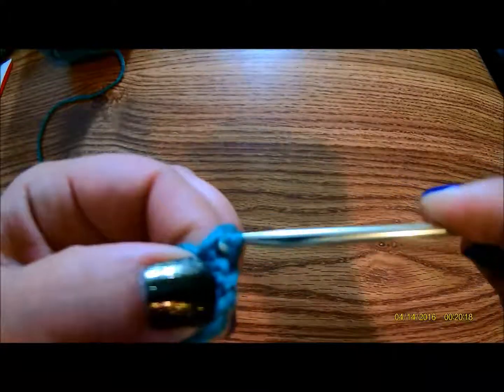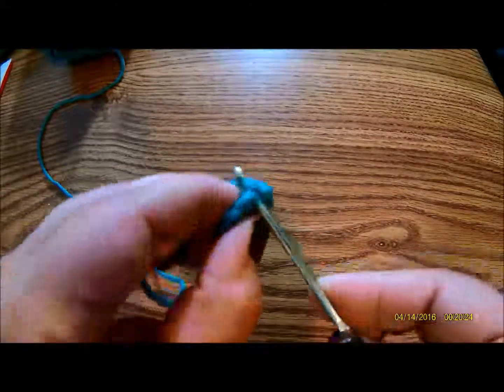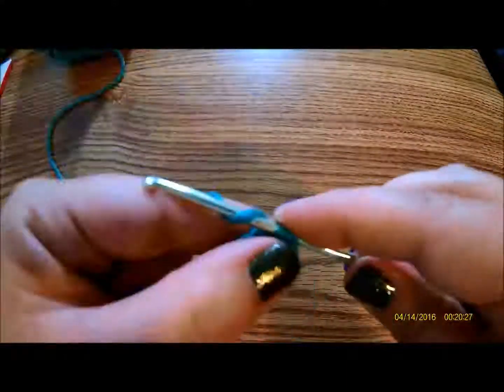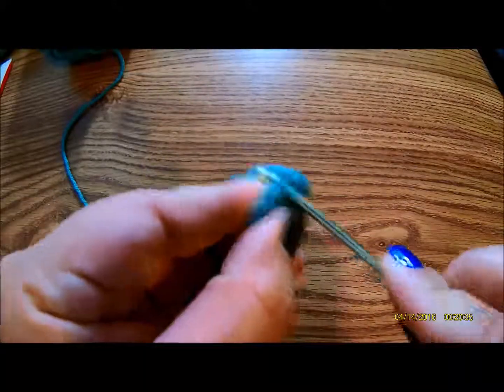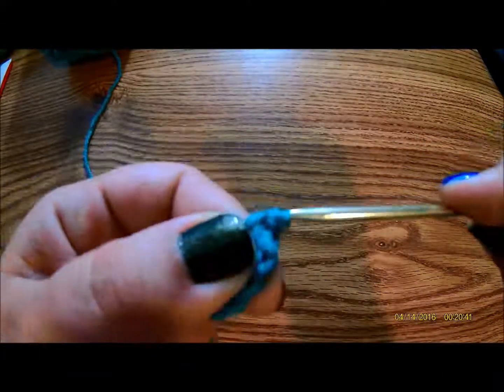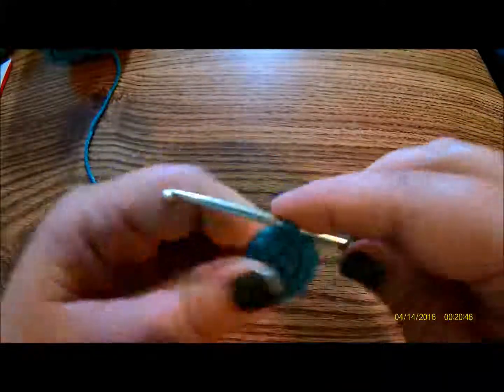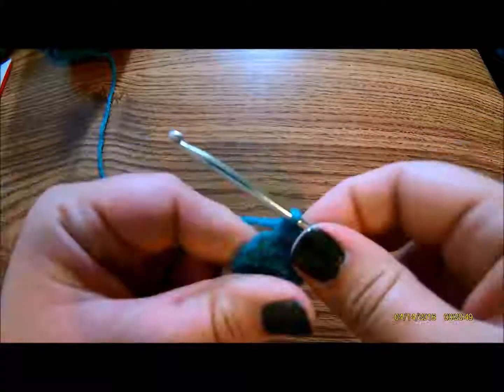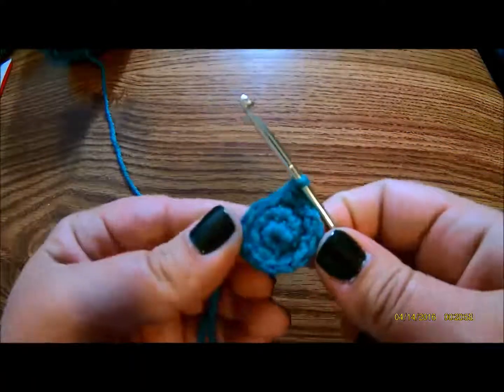Sometimes it can be a little bit tight. I really like to make my stitches tight for amigurumi so that there's no holes in our finished little animal. So just be patient with yourself. So that was 1, 1, 2. And do that all the way around. 1. And if you need, you can use a stitch marker to mark where you're at. 1, 2. So now I'm actually on stitch number 6. 1 and 2. Okay, I will meet you back when we get to stitch number 18, and we will be beginning round 4.